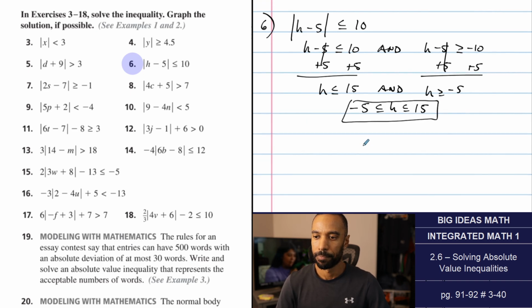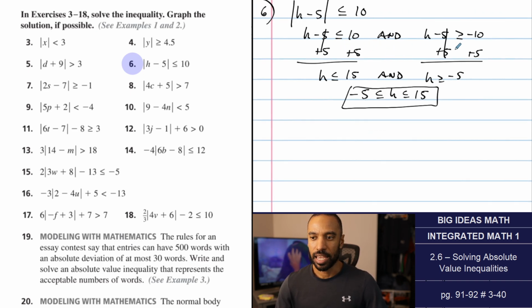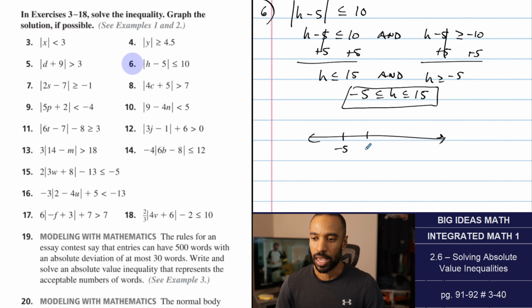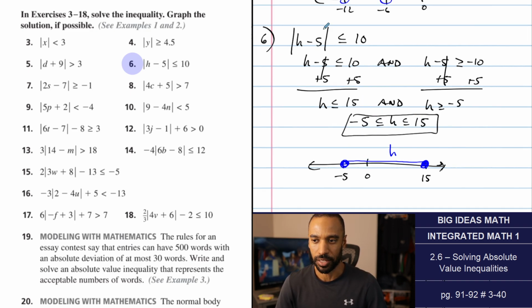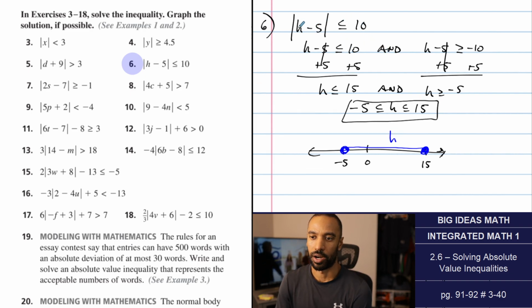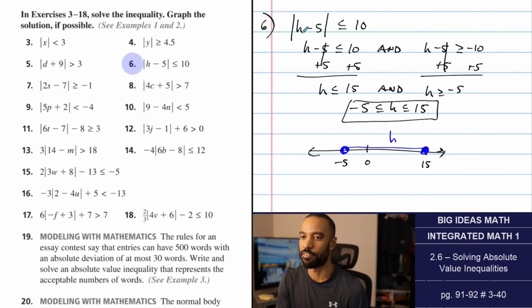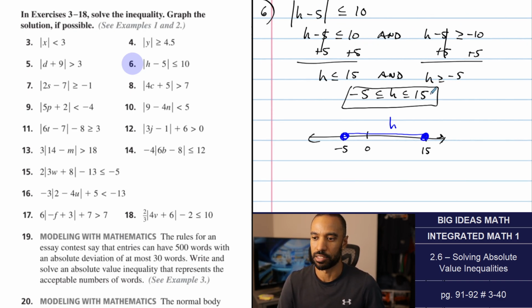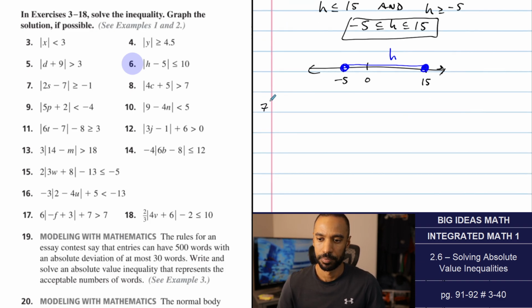My preferred go-to. Now you can see for these and cases, I am writing them split up like that. I don't need to do that. Maybe I can do what I do for the other sets and alternate, like when I choose to have negative variables on the left side versus positive variables on the right side. So this time I did an and where it was like that. 0 is a part of it. Next time I'll write and as a single compound inequality to solve when I'm between two numbers. 0 would work. 0 minus 5 is negative 5. Absolute value of negative 5 is 5, which is less than or equal to 10 still. Number 7.